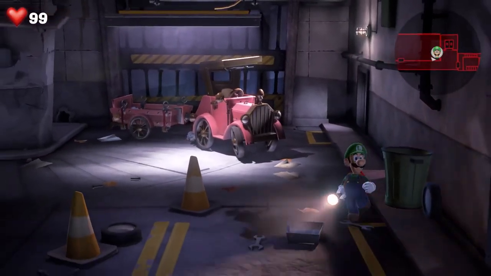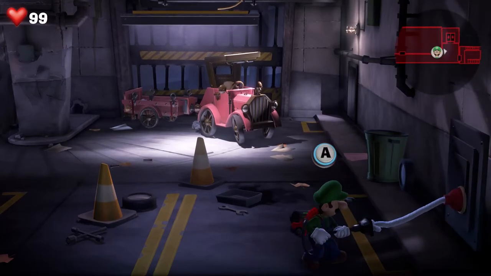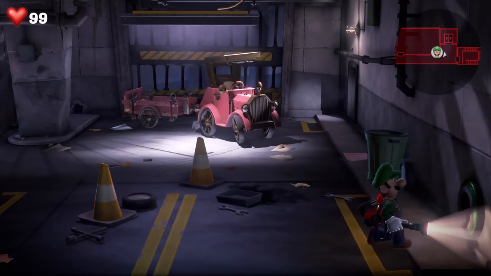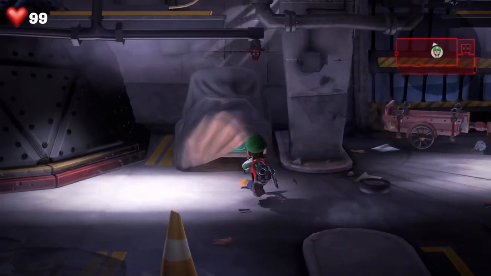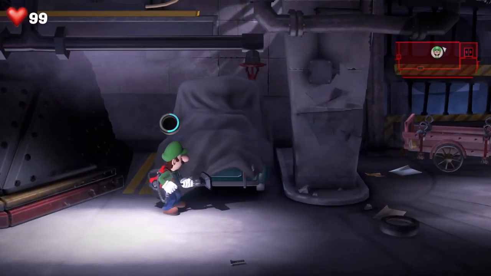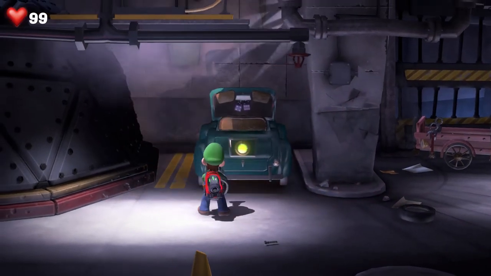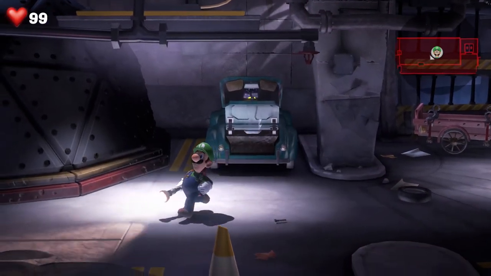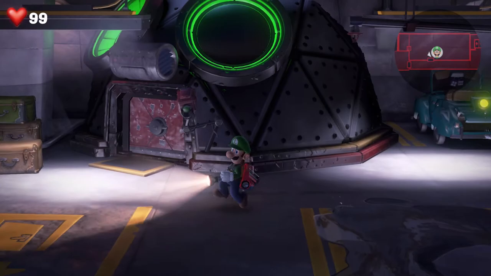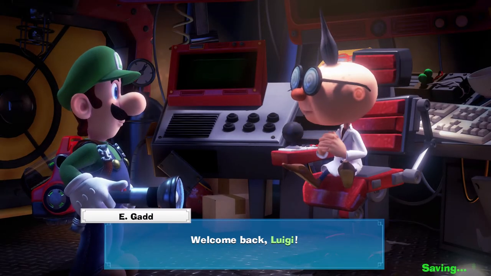Is there anything else I could do? Maybe? Oh, there's another one. Let's see what's in here. Oh, nothing. Some sewer or something. Have I looked in here? I don't think I've done this, have I? Yep, I guess I have. I don't remember doing that, to be honest. Alright, let's see what EGAD has to say.